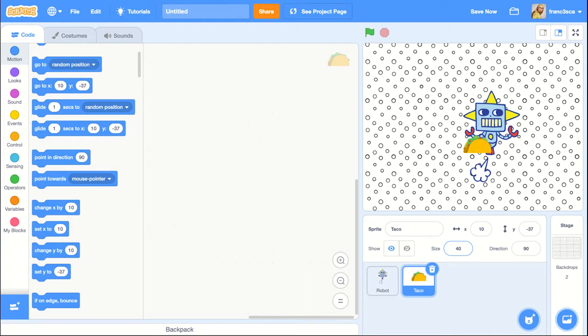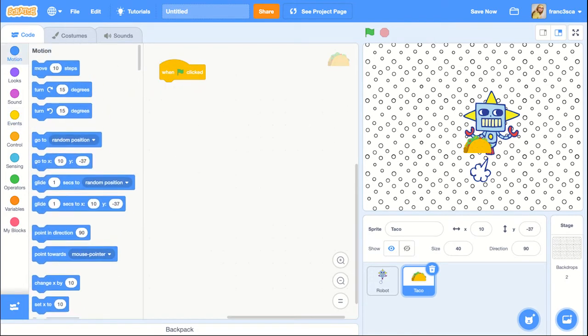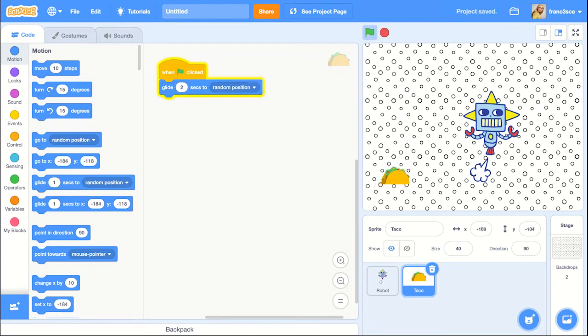When you are chasing someone in real life, you don't know where they are going. Since we are building our own chase game, we want to try and mimic this behavior. In other words, we don't want to know where the sprite we are chasing is going to move next. In order to do this, move the green flag block and the glide to random position block to your code area. Now every time you click the green flag, your sprite glides for 1 second to a new random position on the stage. Try changing the input value to a different number so your sprite glides faster or slower to that random position.